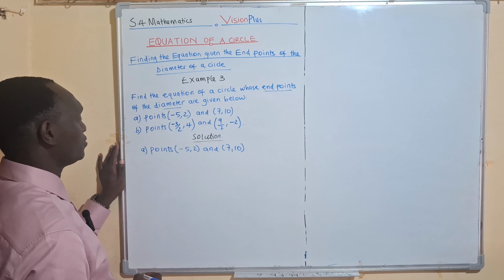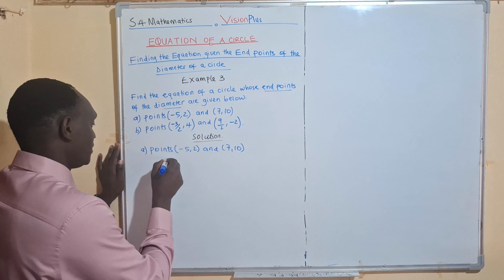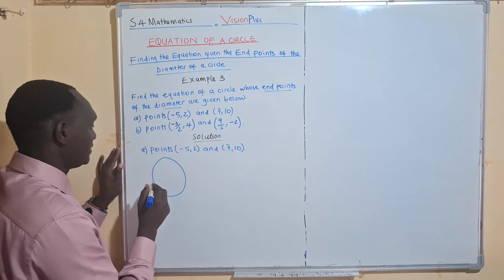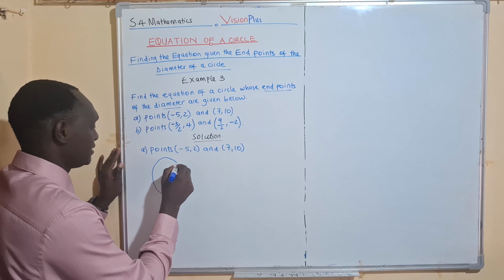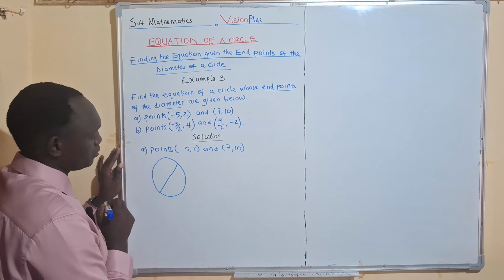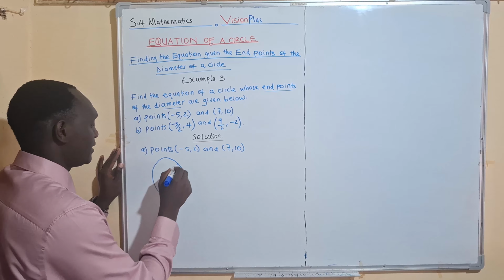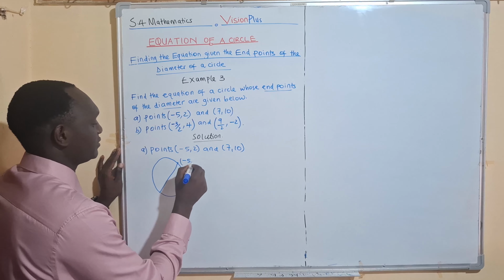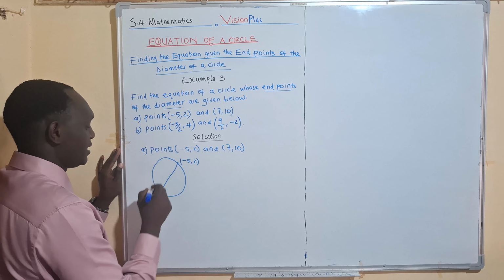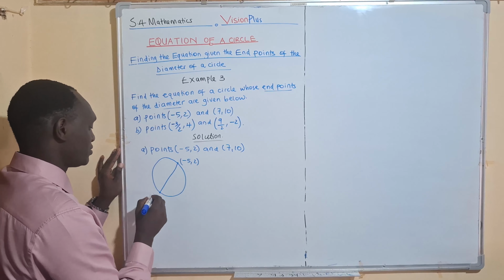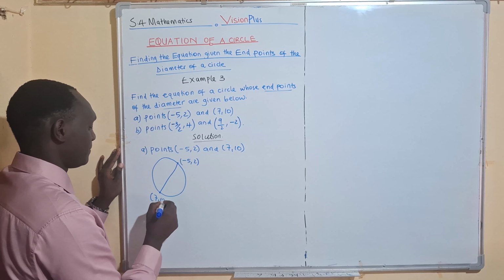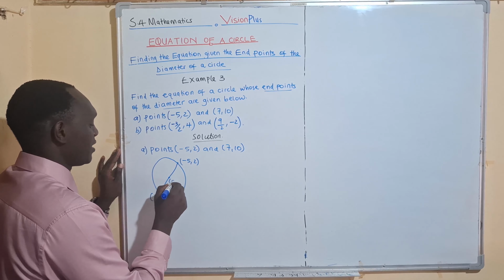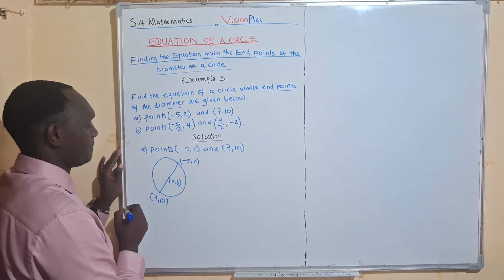So for us to do this, we need to sketch the circle, and then we draw the diameter in any format as long as it divides the circle into two. Use a ruler, and then on this point you can decide to put -5, 2 or this other point, and then on the other end point use the other point 7, 10. The center of the circle is where we have the coordinates of the center a, b.